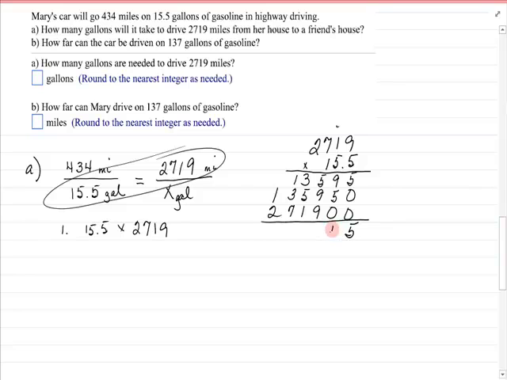That's 5. 9 and 5 is 14. Carry the 1. That's 6. And 9 is 15. And 9 is 24. Carry the 2. That's 6. That's 5, 10, 11. Carry the 1. That's 12. Carry the 1. And that's 4. And I sure hope I didn't make an arithmetic mistake on that. That's that product. Step number 2 is to take 421,445 and divide it by the number I haven't used yet, which is 434.